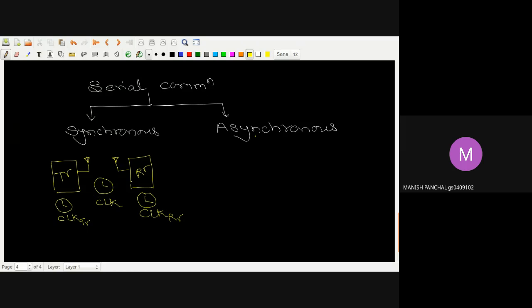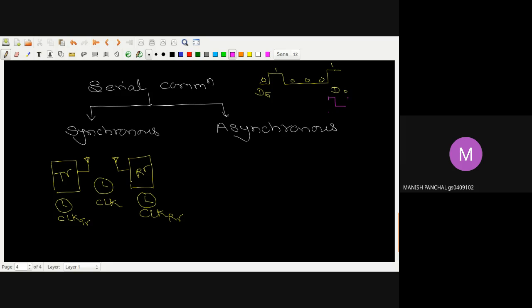Now, how can we say this? If I take the earlier example, the bits I had to transmit, let's take that same example. The bits are 0 1 0 0 0 and 1. Okay, so in this case, for example, this is my D0 bit and this is my D5 bit. So these bits will travel with reference to the clock. For example, if I have one clock, and I draw the clock in a different color, this is my clock.